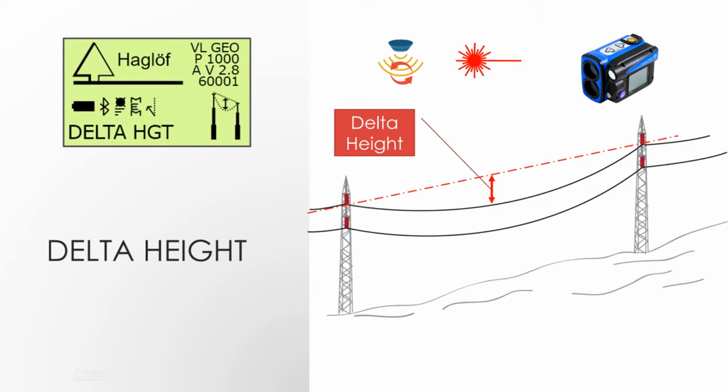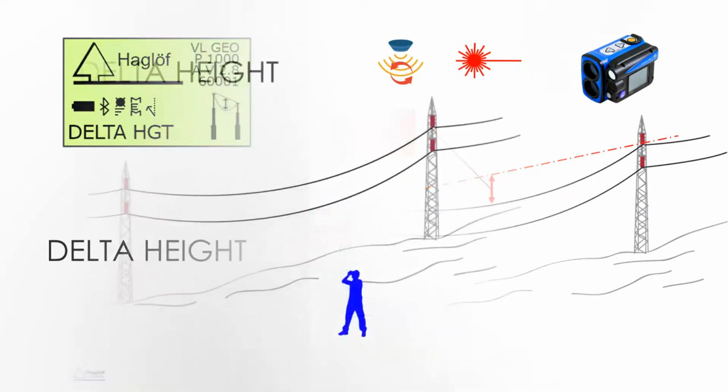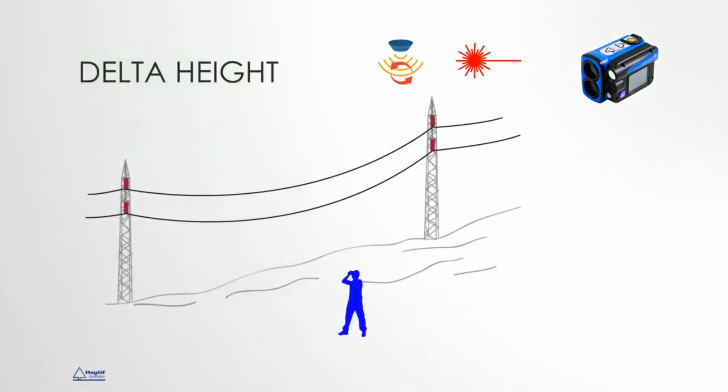And how does that work? Practically, you step aside from the line, but you need to see your left pole, the right pole, and the line. So you position yourself where the line has the maximum sag, where it's hanging down the most, and you aim straight forward to that position. Then first, you take your first measurement on the left side, where the line is attached.